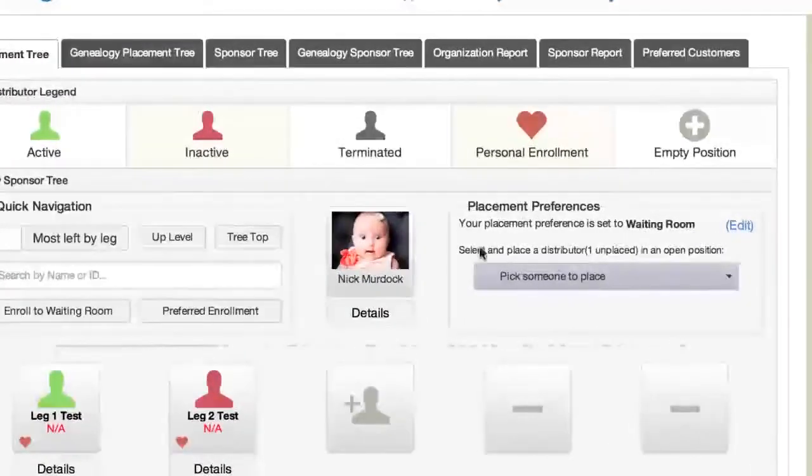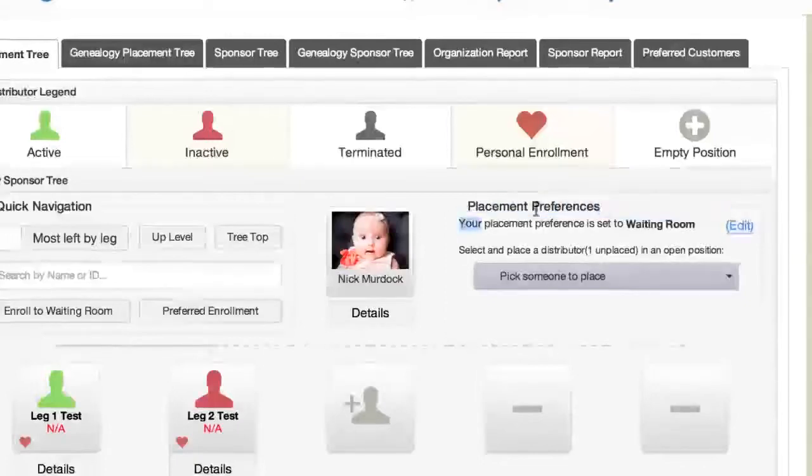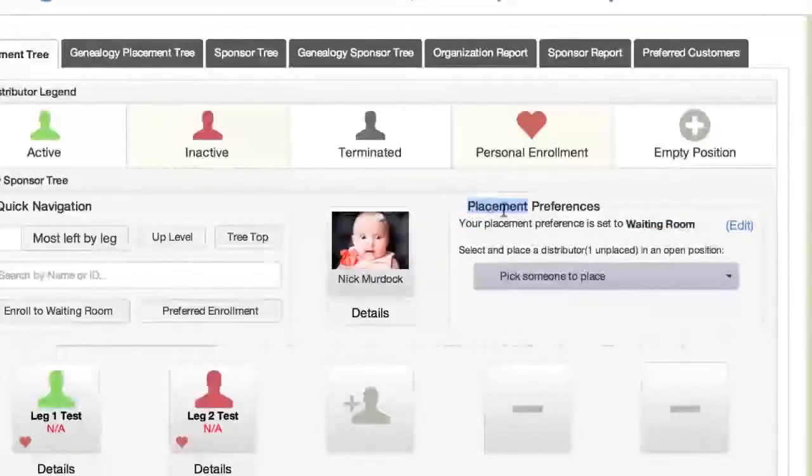Okay, so moving on to placement preferences. What are placement preferences? So to put it in a nutshell, the way I like to describe it is if you're not around because the internet is open 24 hours a day and somebody for some reason wants to go at 3 a.m. in the morning and they want to do an enrollment because they are jazzed up in business. Well, you need to have a preference for where that new guy is going to get placed, and that's what placement preferences means.